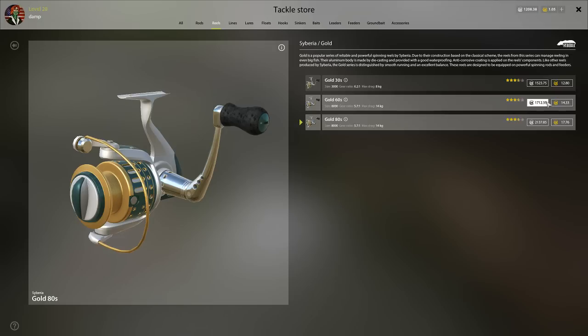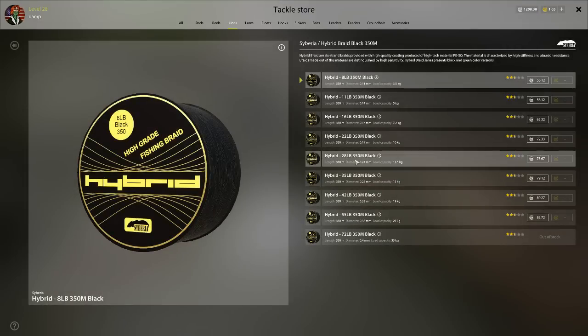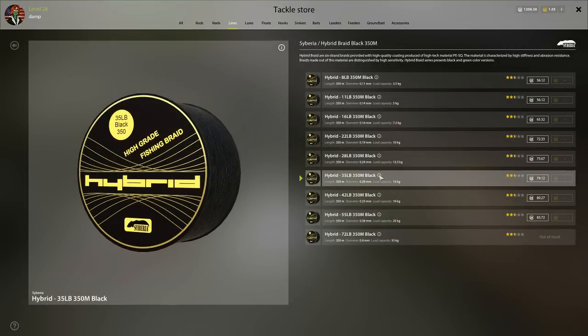So my recommendation is you're going to run the 15 kilogram braided line. Doesn't have to be this color, obviously. So you're going to run this 35-pound line for the Gold 60. At the Gold 80, you're going to run 19 kilogram line. So not much difference in price. It's simply how strong the line will be.